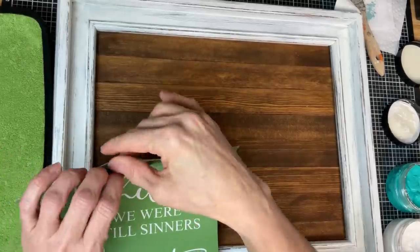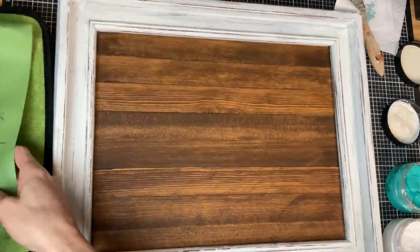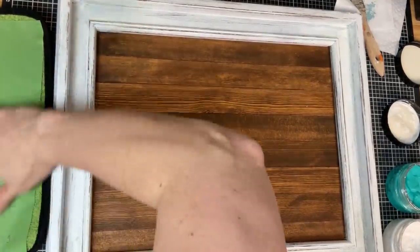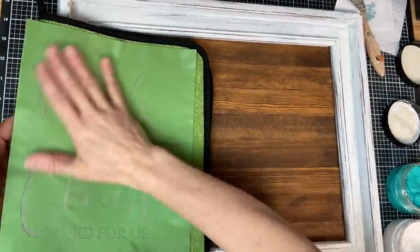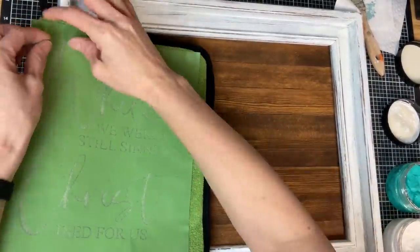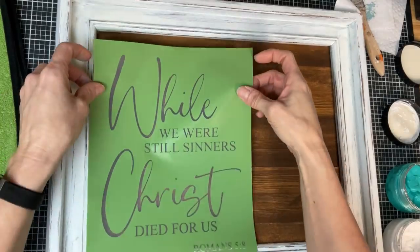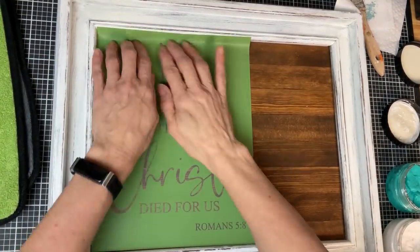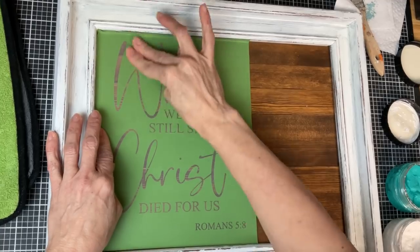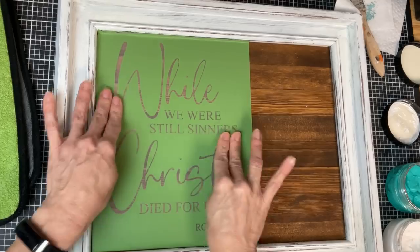Now coming back to our sign, I'm going to use this stencil. It's 8.5 by 11. It says, "While we were still sinners, Christ died for us," Romans 5:8. So I'm gonna fuzz it a couple times to get some of the sticky off. And then I'm going to line this up all the way over to the left side of our shiplap sign that we've made here. And then use a combination of teal and white chalk paste to stencil our image onto the sign.